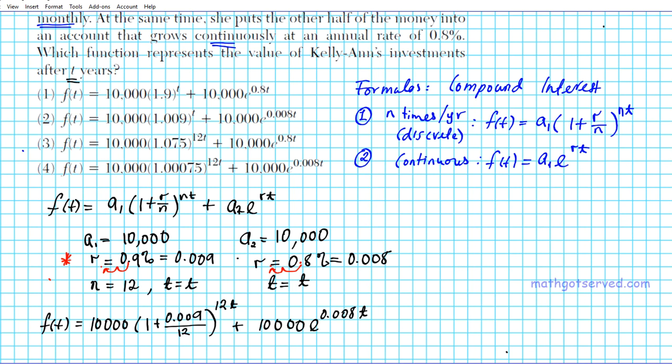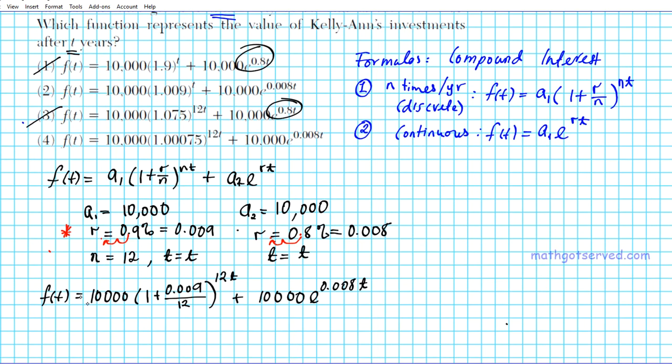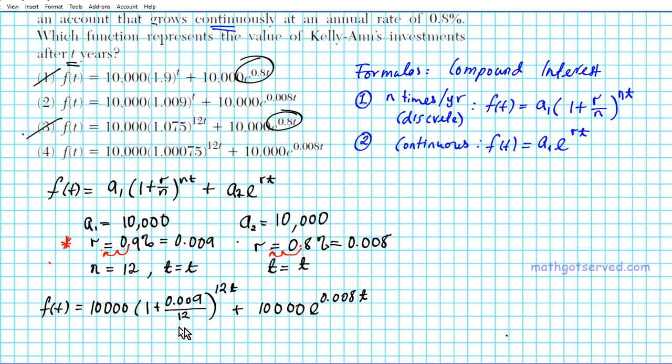Alrighty. Now, if we take a look at just the second model that we have here, we can eliminate some distractors. We can eliminate 3 and 1, because if you look at the powers, this is 0.8 and this is 0.8. Those two are incorrect. So the correct one is going to be either option 2 or 4. Okay, so in order to figure out which one is correct, we will have to actually evaluate the quantity inside this parenthesis here. We are going to use our calculators to help us with that simplification. So it's 10,000 times, let's plug it into the calculator.